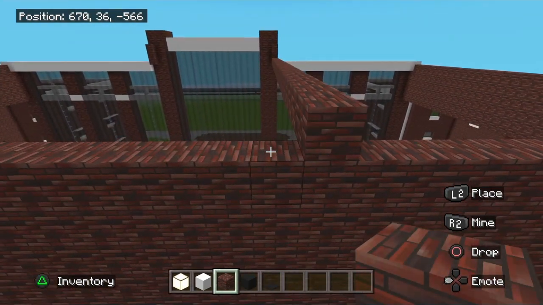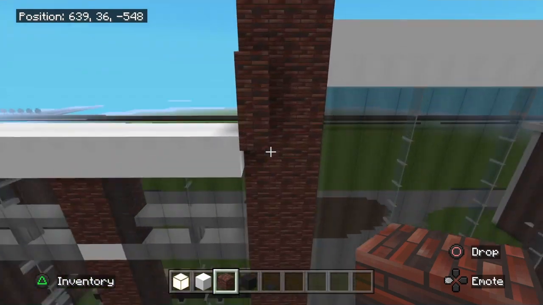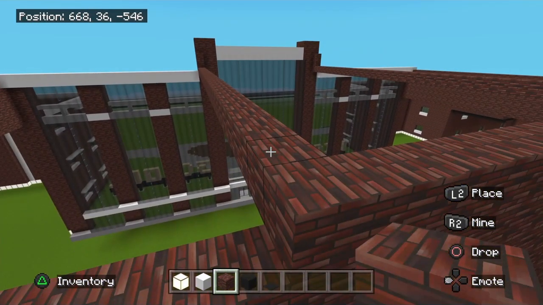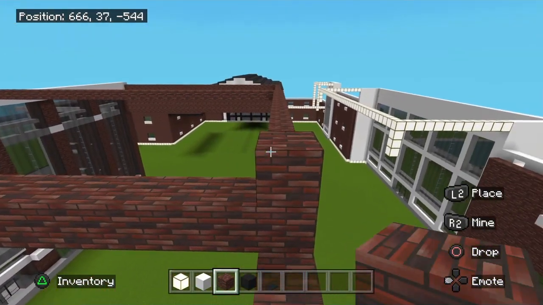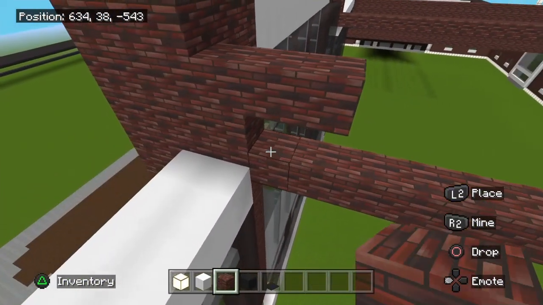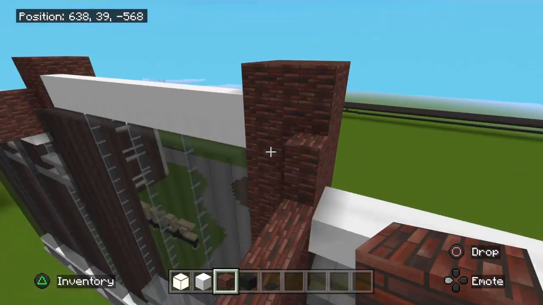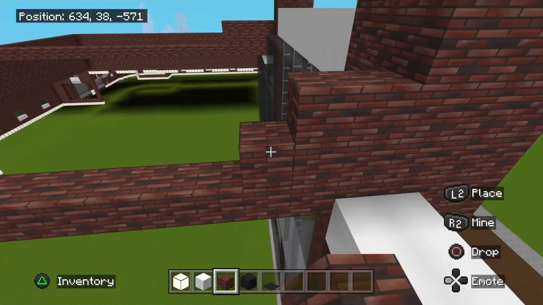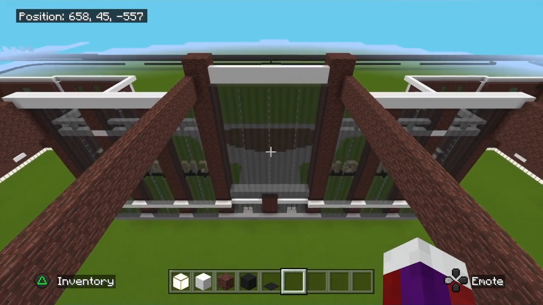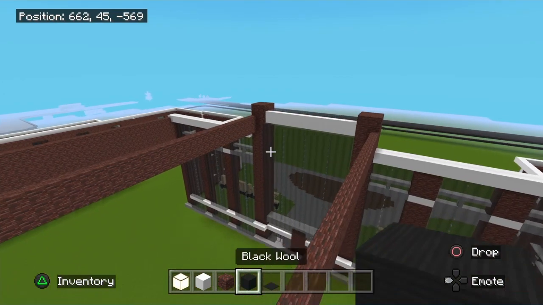right on top of here. This is going to come straight on across, and this will also come straight on back, just like that. Then this will come on up. It's going to be even with this, so this right here, you're just going to come up like this, all the way back, and over here as well. So this will be up this high, all the way back and across. Alright, now once you have that, then now let's go ahead and grab the black wool.